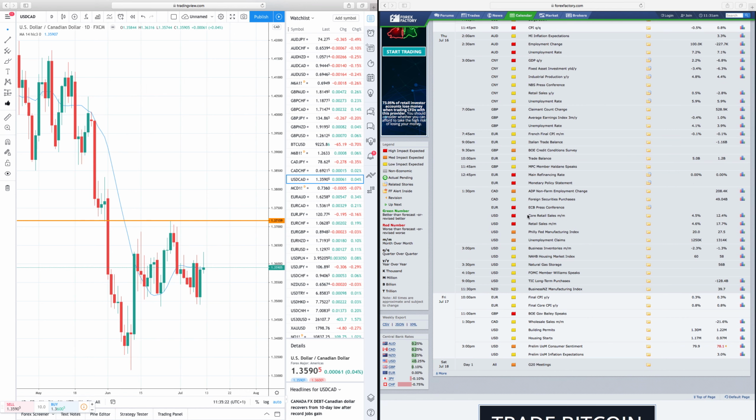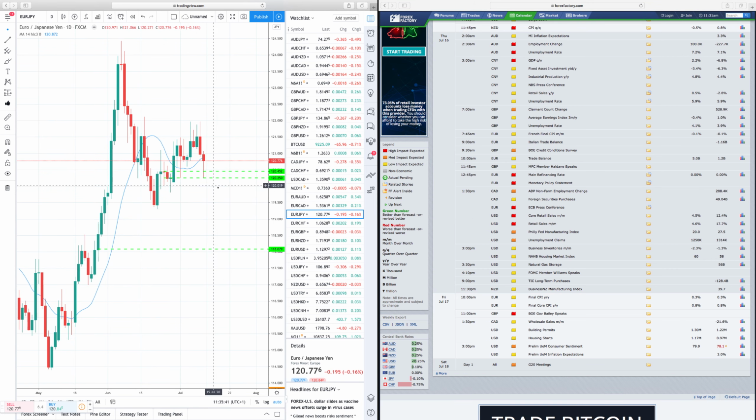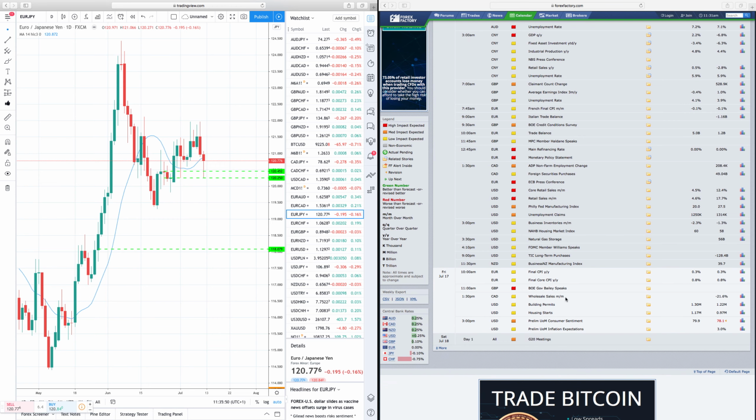Important data we have is core retail sales in the United States, which does come hand in hand with the CPI reading as well. So good retail sales usually means we have good CPI, which means there should be a strong movement in the yen pairs. If the reading isn't as good as expected, we could possibly see Euro JPY even drop further, because that's probably one of the key pairs I'm watching next week to lose ground, especially going into Thursday and Friday, where we don't have a lot of data due either.